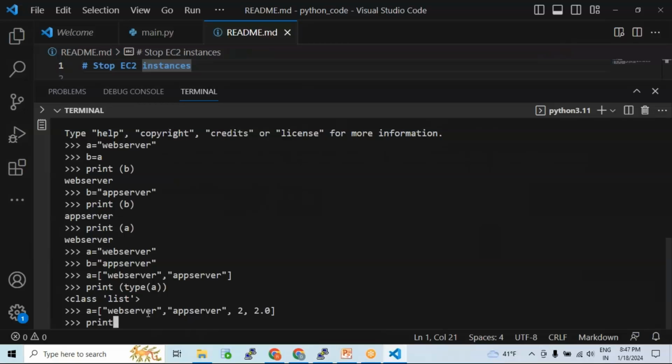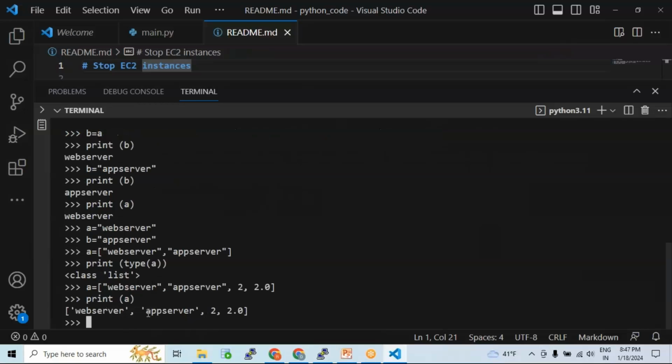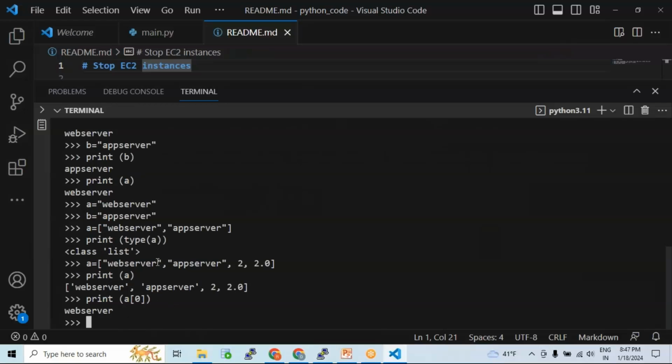Let's say I wanted to know what is the value of a. Whenever you give the a variable, your output is the total list, right? So let's say I wanted to know what is the value of the 0th position in my list. Now you see that my answer is web server. Same thing as we did for strings, right? Strings also have position numbers, and we can extract that specific element or specific position by giving it in your variable. So the same thing is applicable here as well, right? So let's say I wanted to get one.